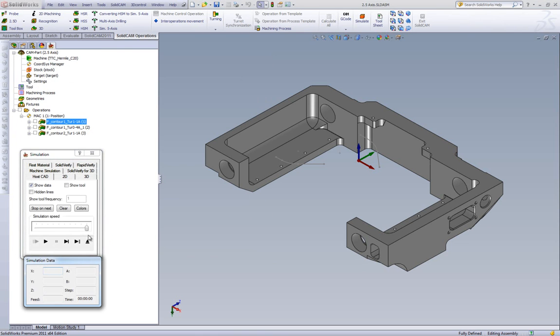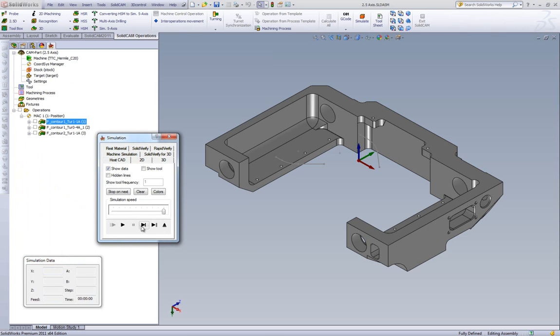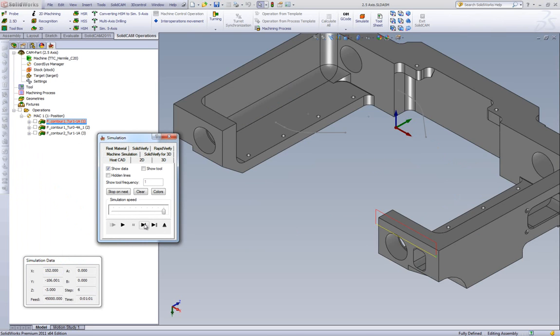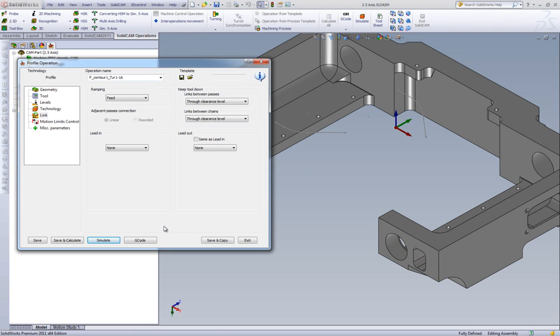The result is, and I'll do this one step at a time, the tool will go down, as we see over here, then it goes back up to the clearance level, goes down the next 5 millimeters, goes back up to clearance level, and continues until it goes down. When it finishes these passes here, it goes back up between the two chains to its clearance level, and back down, and then completes the part the same way it completed on this side. That's the way it was working as a default all the time.